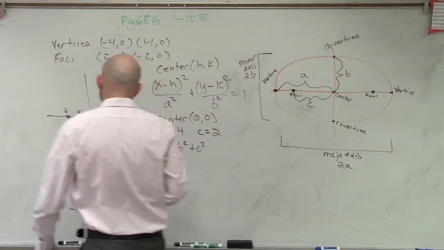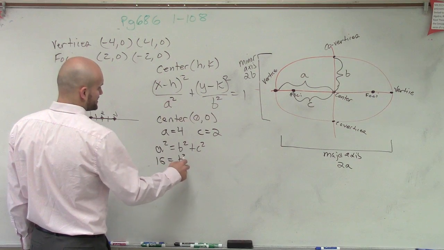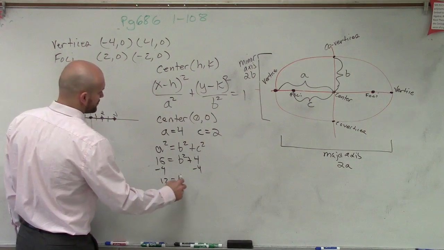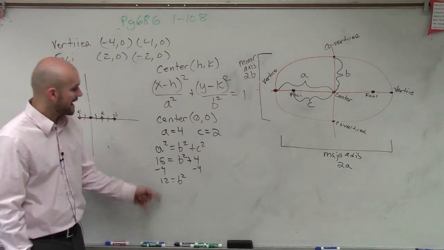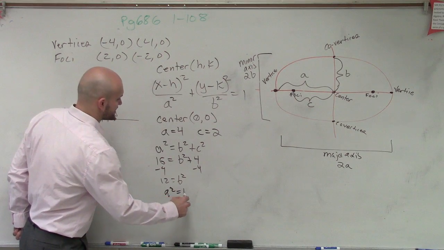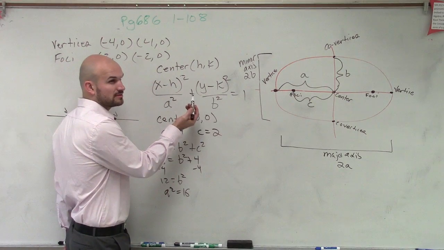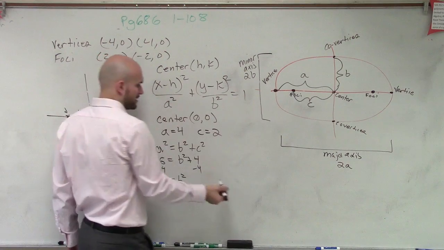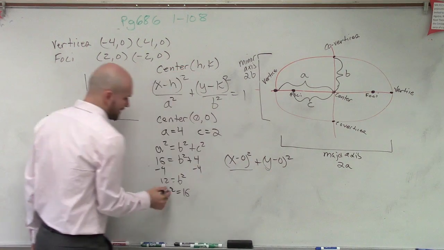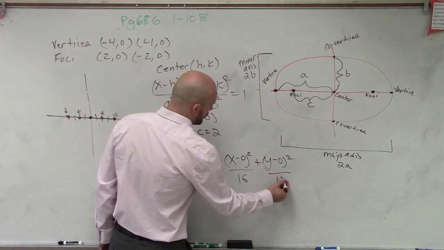So now let's plug in what we know. a equals 4, so 4 squared is 16 equals - we don't know what b squared is - and c squared equals 4. So I subtract 4, and I get 12 equals b squared. So now, ladies and gentlemen, I know what b squared is. a squared is now 16, and I know that center is 0, 0. So instead of doing x minus 0, is it OK if I just do x squared? Is that OK? No? OK. x minus 0 squared plus y minus 0 squared, all over a squared, which is 16 since it's horizontal, over b squared, which is 12, equals 1.